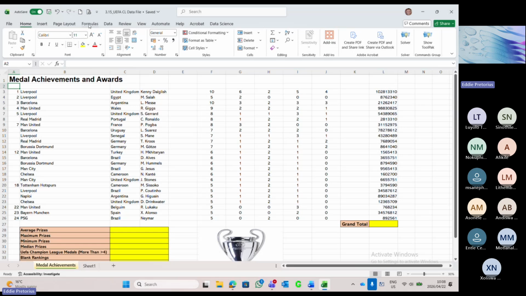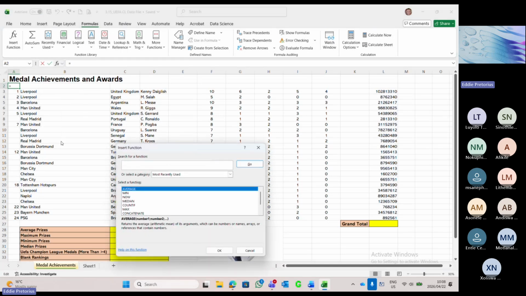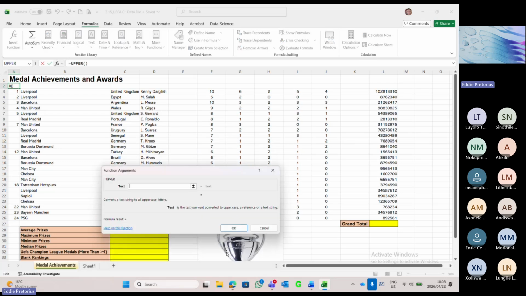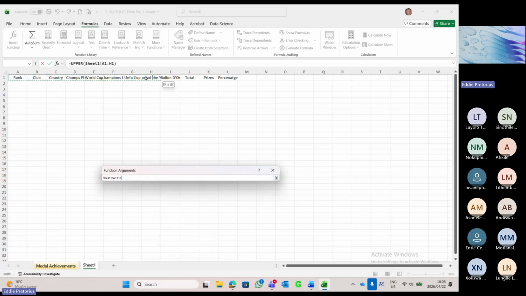I am going to go into formulas, recently used, and see if UPPER is here. If not, we're going to search for UPPER. And there is the uppercase capital letters formula, and I click on it. Now, what is the text? This is where we go into sheet 1, and I'm going to click with the left click of my mouse and drag all that information across from A1 to L1.